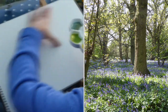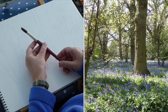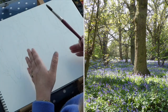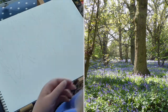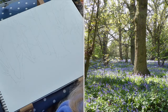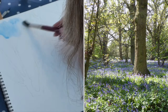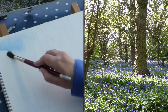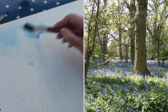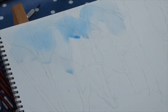I'm going to concentrate on the top half of the painting first, using my size 12 pointed brush, and this is going to be wet-in-wet. I can paint right over the top of the trunks and branches because they're darker, so I don't have to avoid them — just go with the lightest colours first. I'm loading my brush and looking to see where I want patches of blue sky to come in, avoiding the yellow and picking up extra water to soften some edges as I go so I'm not left with too harsh lines.